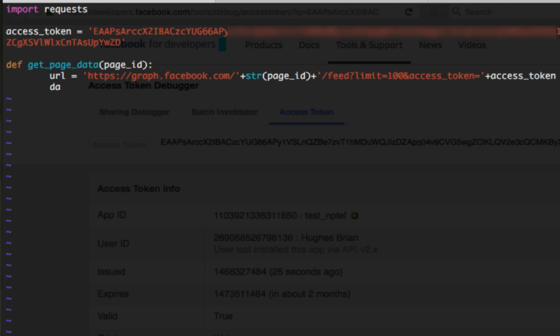Now we say data is equal to requests.get(URL). So we're just sending a get request to this URL and storing the response in a variable named data.